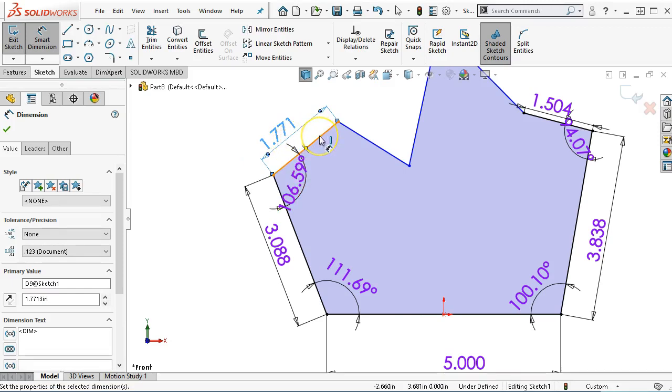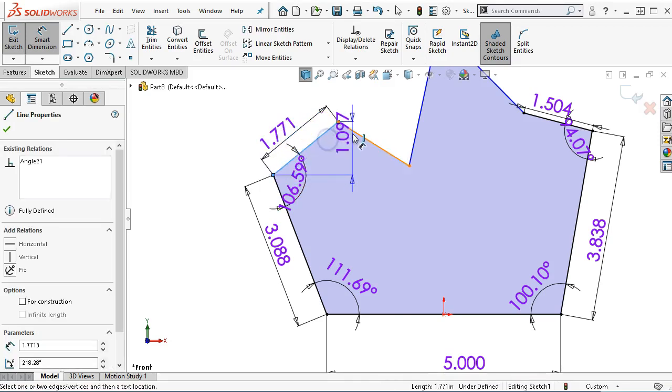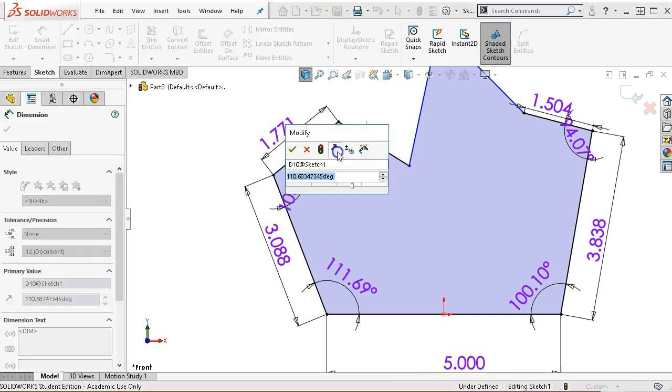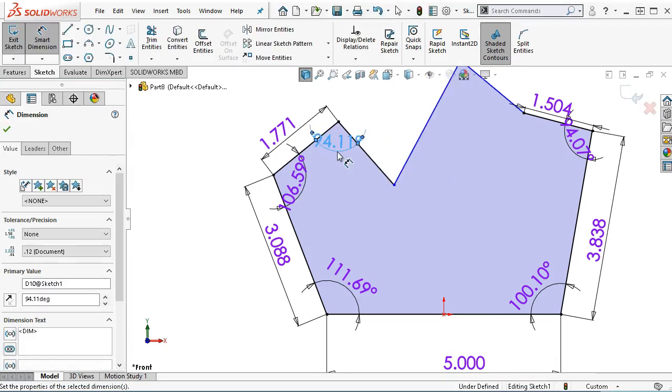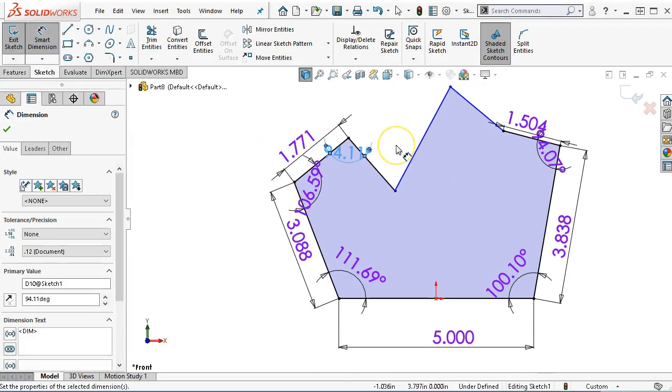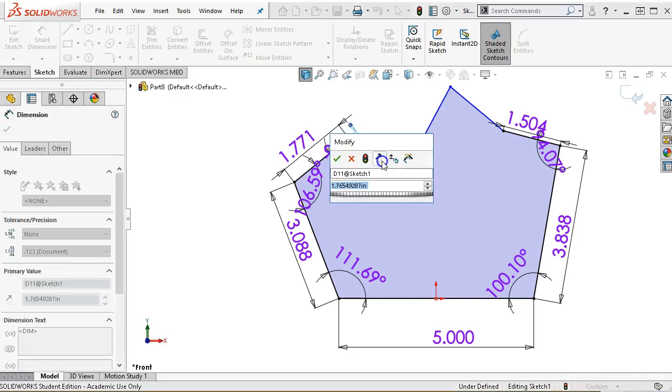Alright, so angle FGH, 94.11. And then our distance for G to F is 2.3679.